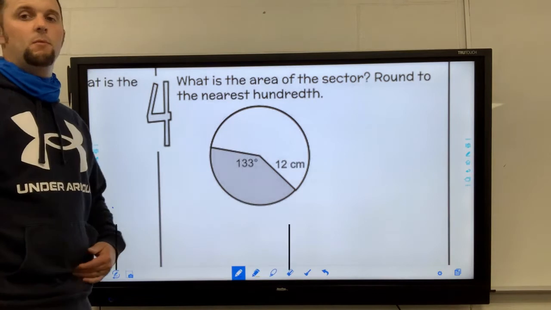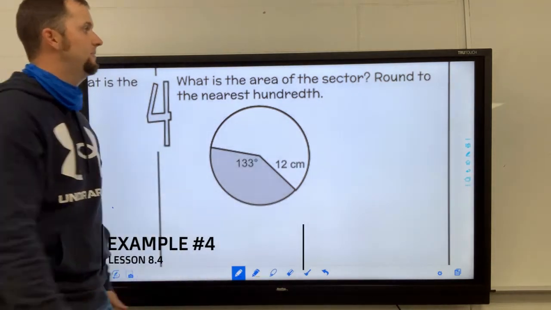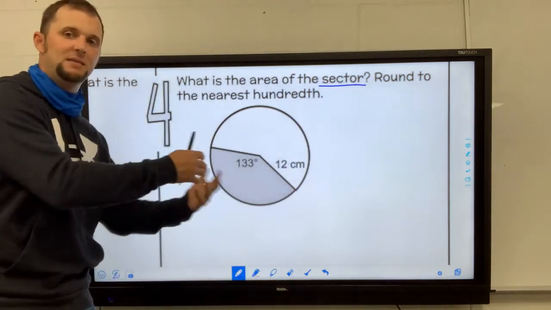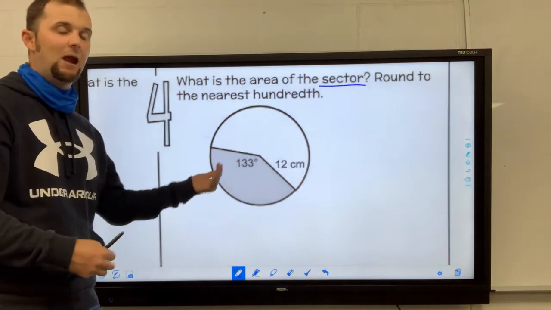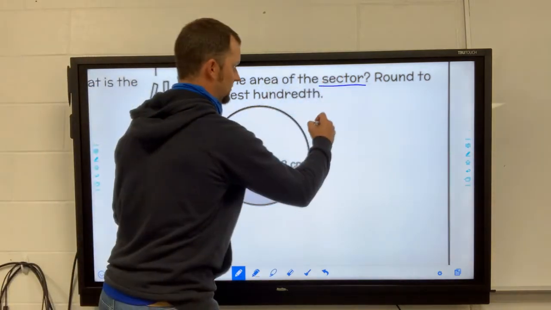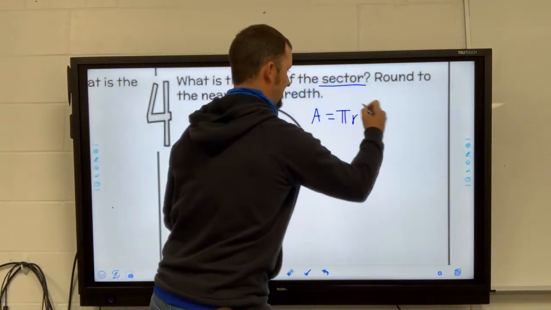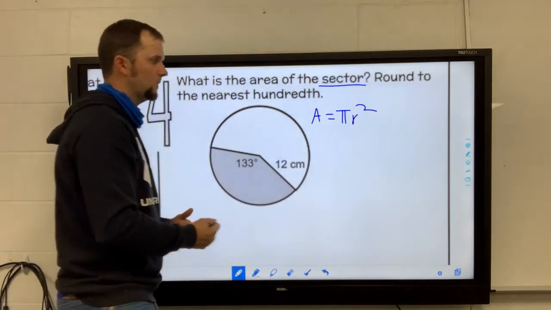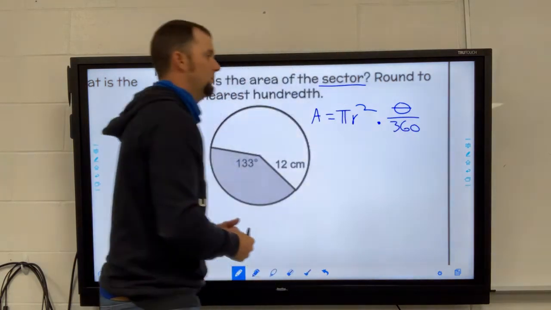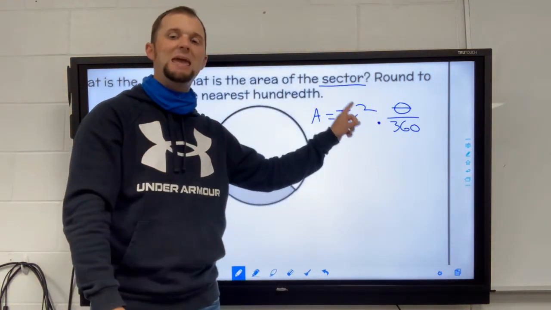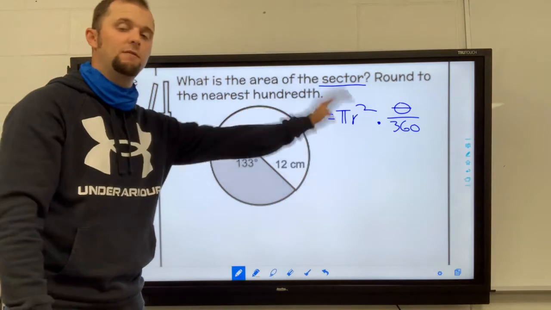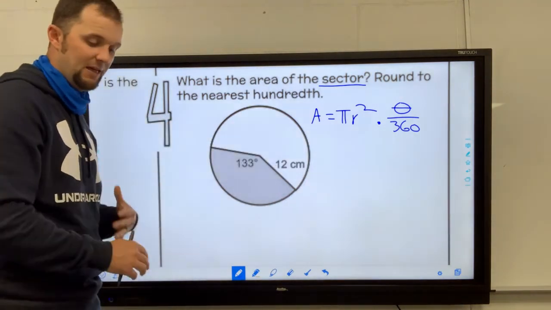All right, lastly on example number 4, it's telling me, what is the area of the sector? So remember, a sector is like taking a piece of that pie. What is that piece of pie that I'm trying to take out, and what's the area of that? And we need to round to the nearest hundredth, okay? So I know to find the area of the sector, A equals, I'm going to find the actual area of my circle, and then I'm going to multiply by theta over 360. Remember, theta is the central angle in degrees. So I'm just going to plug in all my information and solve everything out, and that's going to give me the area of that specific sector.